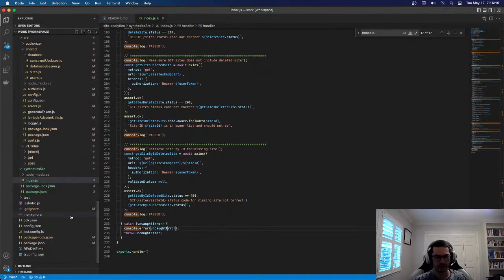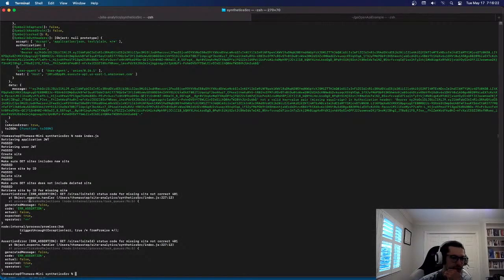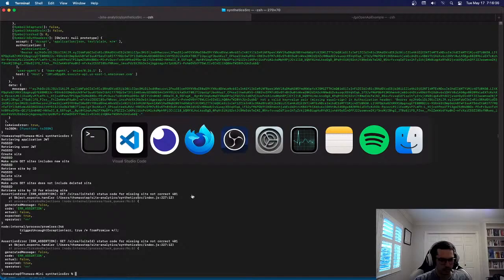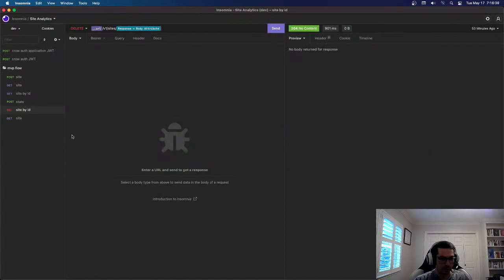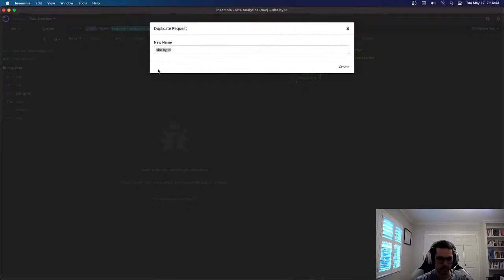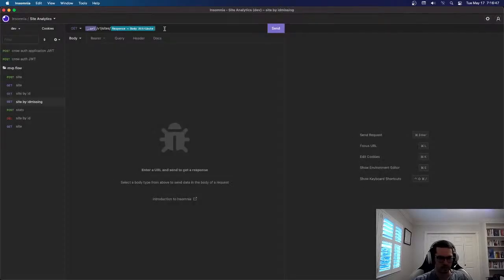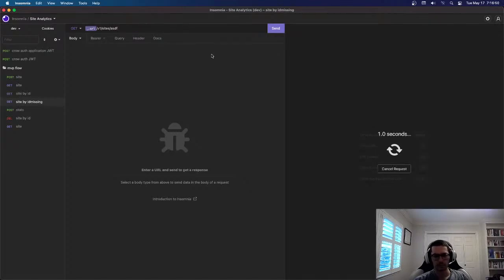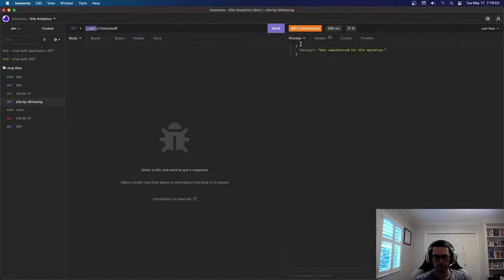Well, I guess I do for Lambda because it doesn't log the same in a Lambda. It's a 401 if it doesn't exist. Oh, it goes through.